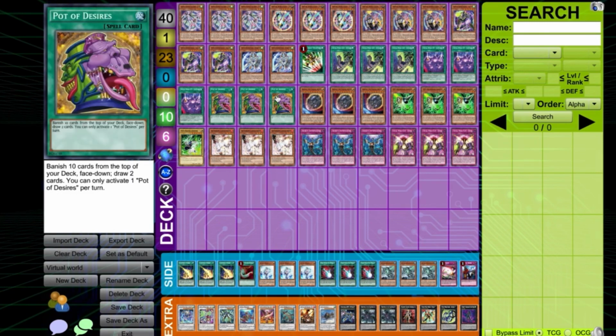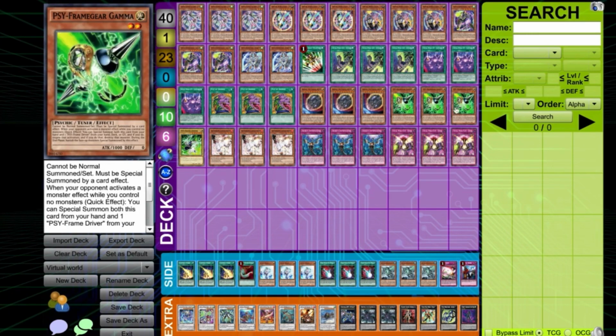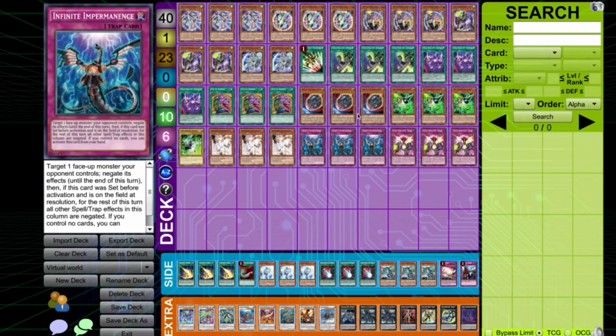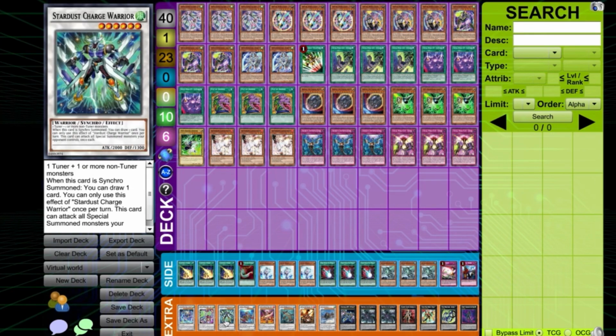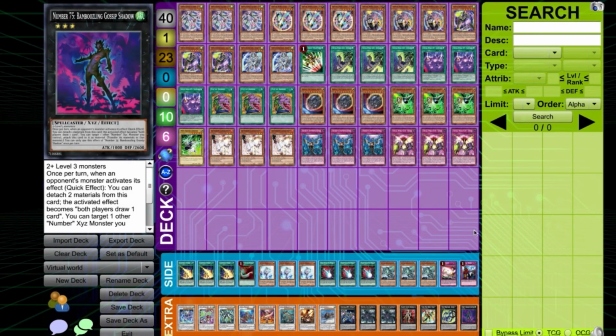Now hand traps. We're playing 3 Nibiru, so high impact, and Gamma, because all the effects you activate are going to be from your hand. Ash and Nibiru are basically the only hand traps that really counter Virtual World. Droll and Lockbird, Imperm, Effect Veiler, they don't really do anything because none of these Virtual World cards have effects on the field. It's all in the hand. If you really want, you can even main deck Skill Drain, but keep in mind that Skill Drain will negate the effects of your extra deck monsters, so you can think about that one.